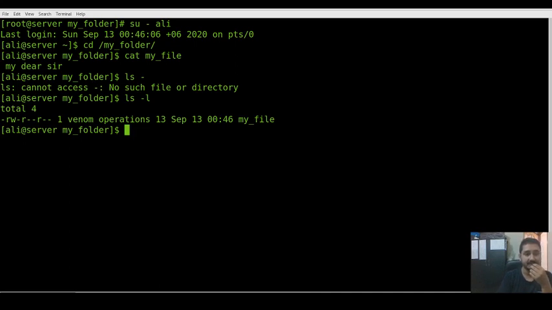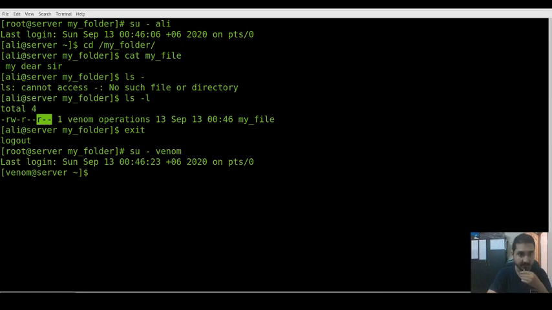Others, or everyone who has an account on the system, can read it. So what can you do? Venom is the owner of the file, so now I can change the permission. How can you change the permission? Look at that.